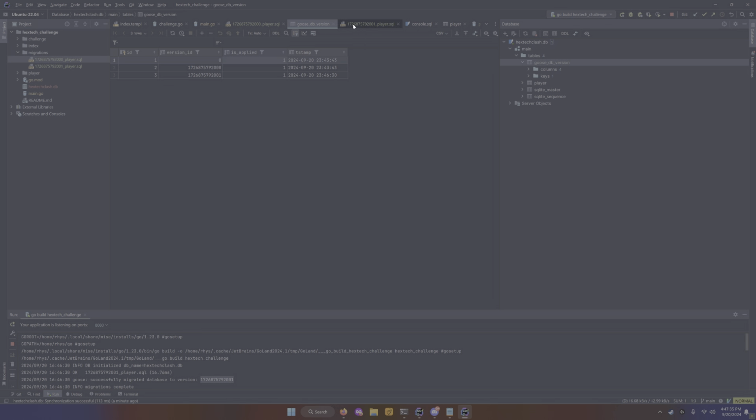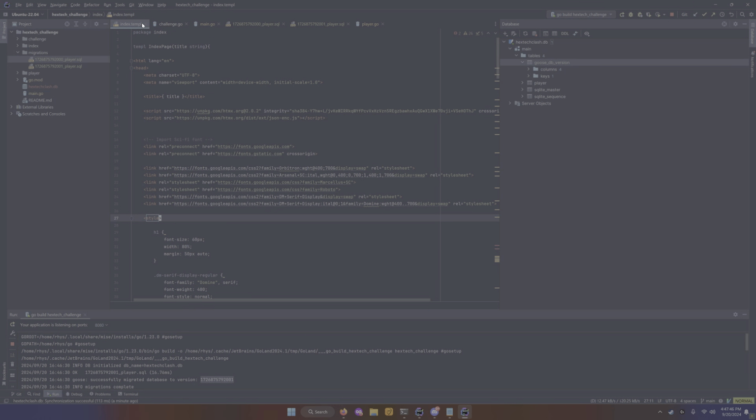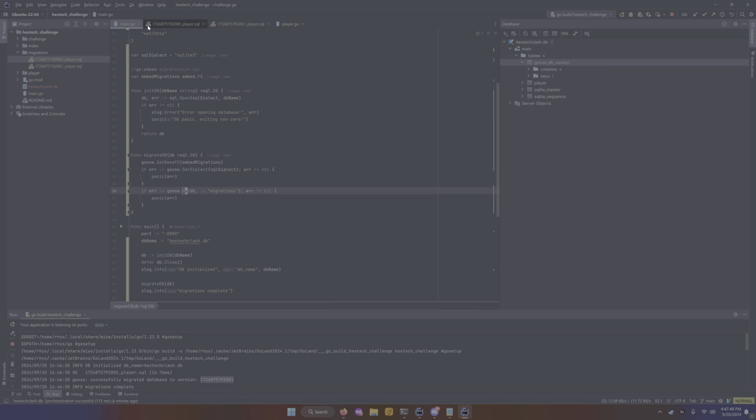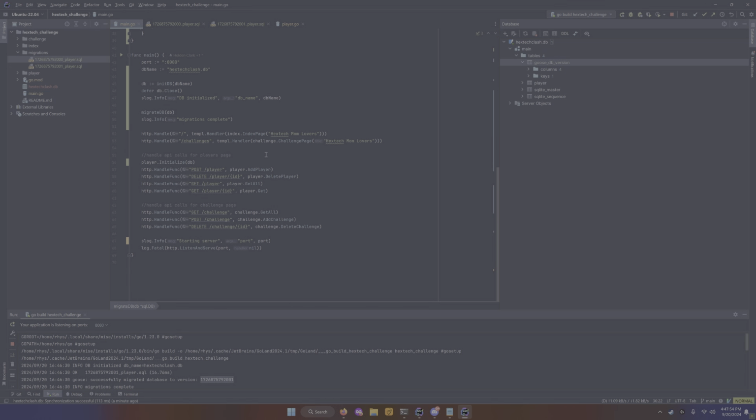So this database migrations is kind of similar to Git in general, isn't it? But just for databases instead of code stuff. Sort of, yeah. True.